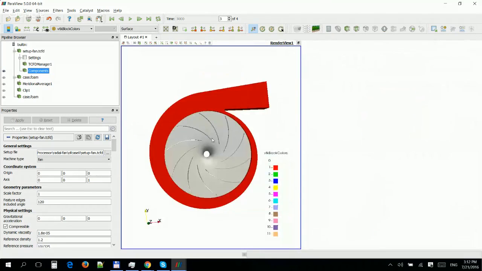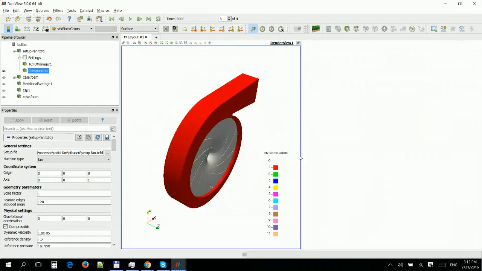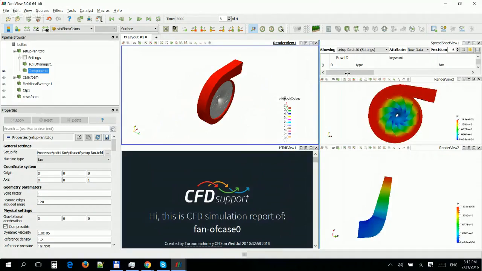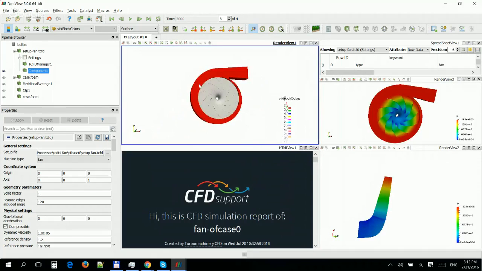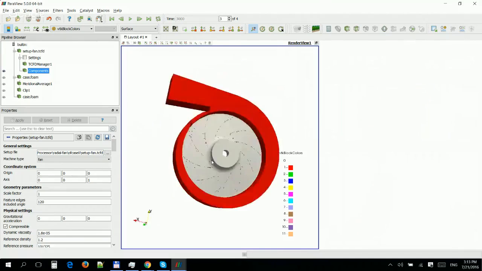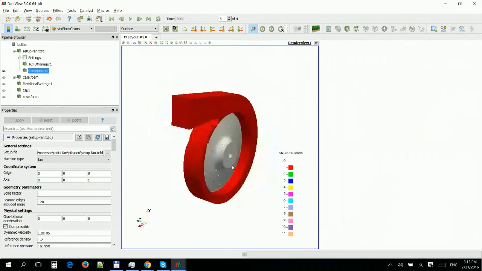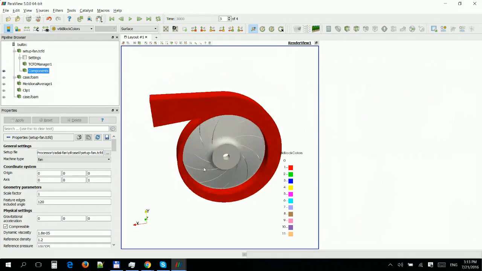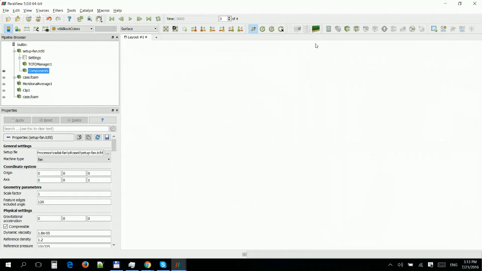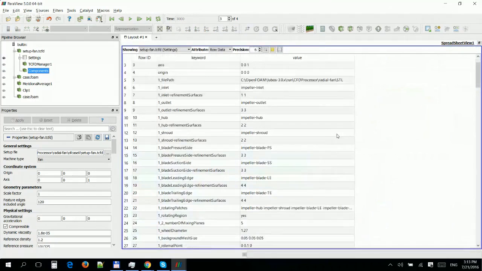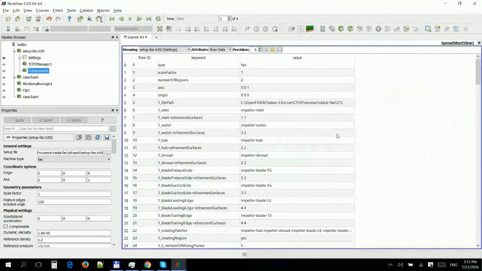and the configuration file. I can show you. This is the surface model of the fan. It's basically three-dimensional geometry. What is also important is there's a configuration file.